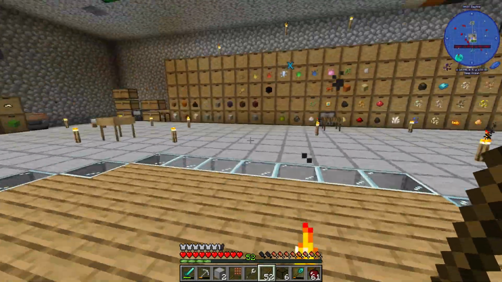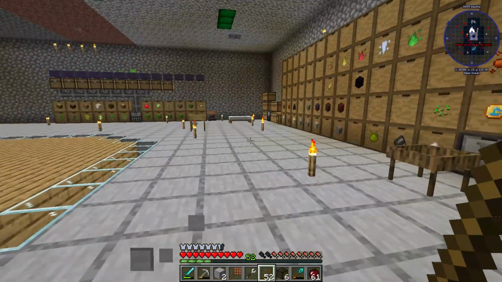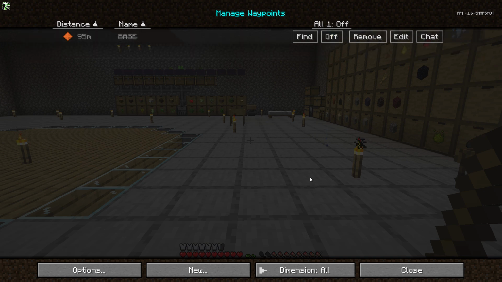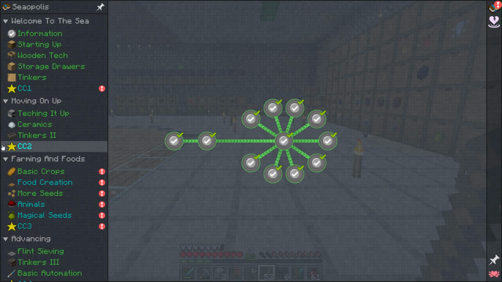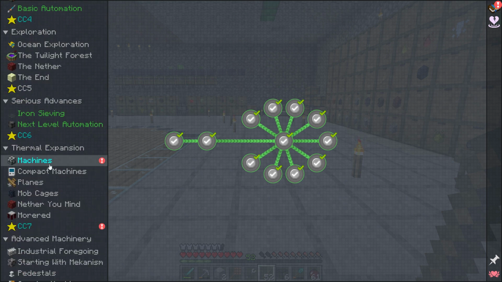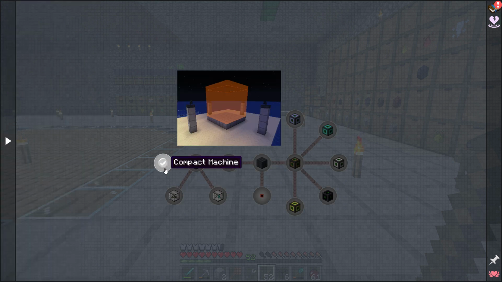Okay. I'm absolutely exhausted with mob farms. We've died a couple times. Look, let's go here. Let's go like this, and let's turn that off. There we go. Perfect. Okay, so now I want to look into compact machines. Okay, so that's where we're going to start.